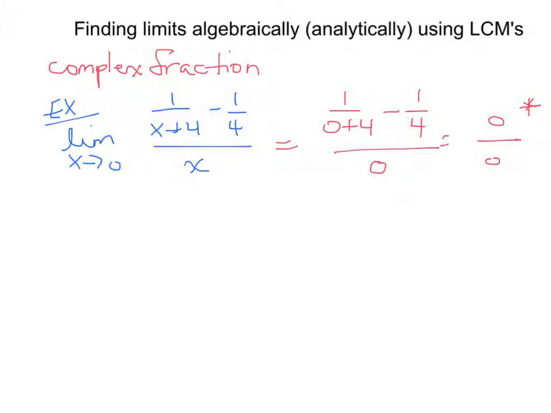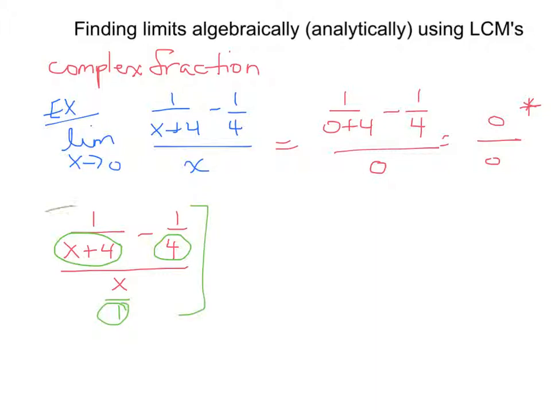Okay, so my something else is to look at this fraction and see if we can break it down by using what we know about complex fractions. Well, we know when we're dealing with complex fractions that the very first thing we do is make sure each part looks like a fraction. Then we're going to look for the least common multiple of all of these denominators. And in this particular problem, I need to have the monomial 4 and the binomial x plus 4. I don't need the 1 because 1's a factor of everything.